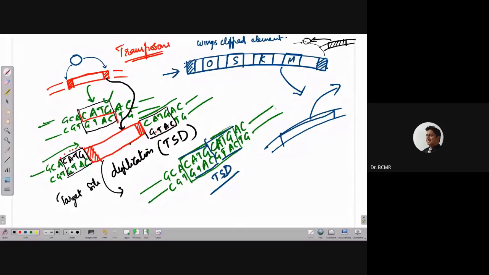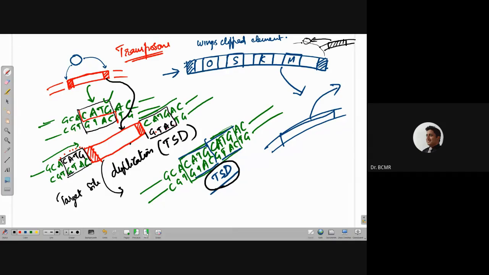We did not include it because we don't want this artificial transposon to move from one place to another. So we have to separate the inverted repeats from the transposase gene. Otherwise, together, they can jump from one place to another. Separated, they cannot jump. Then we have much more control. That's why transposons do appear to have potential for use in recombinant DNA technology, especially in this case. But there is one limitation, and that limitation is target site duplication.